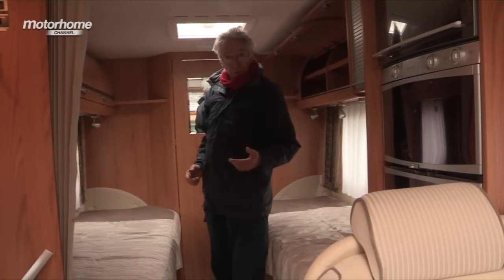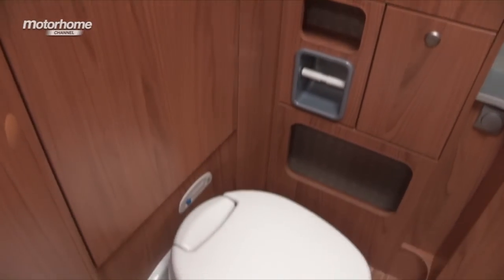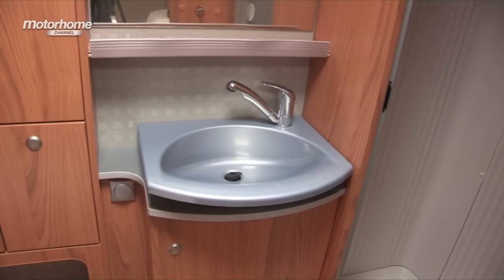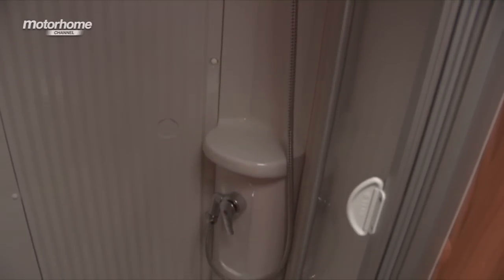Let's move even further back to the bathroom. Now then, this is a nice looking bathroom. It's wood panelled and it's got Burstner's traditional silver finish to the hand basin. The shower looks nice, very spacious, very good.